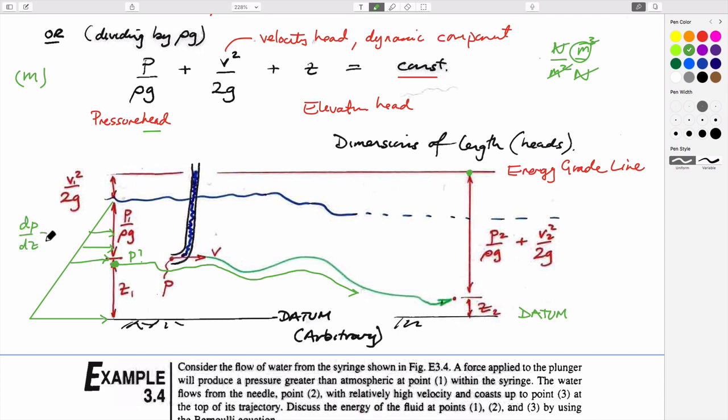dP/dz is equal to minus the unit weight, and we know that when we integrate that, we get something like the pressure is equal to P0 plus gamma. I don't want to use Z, but I guess I should use H, right? And so physically, this height here is H, and it's this term. And so if you put a pipe into this that was facing downwards, so that the velocity going across the bottom is still going across the bottom, the height rise in this pipe would come up to the surface here, where the atmospheric pressure is 0 in the pipe and also 0 in the fluid around it.